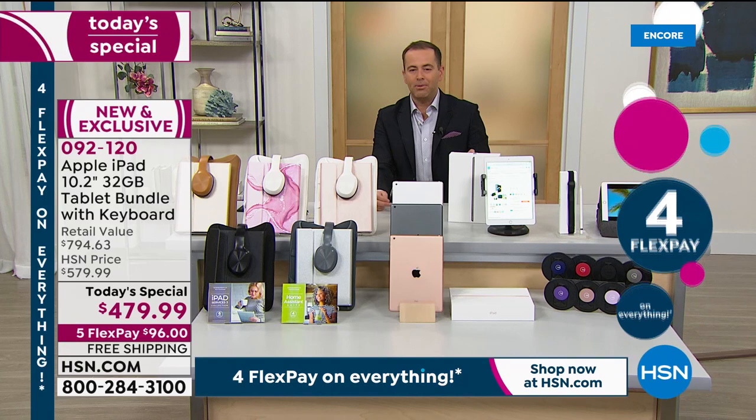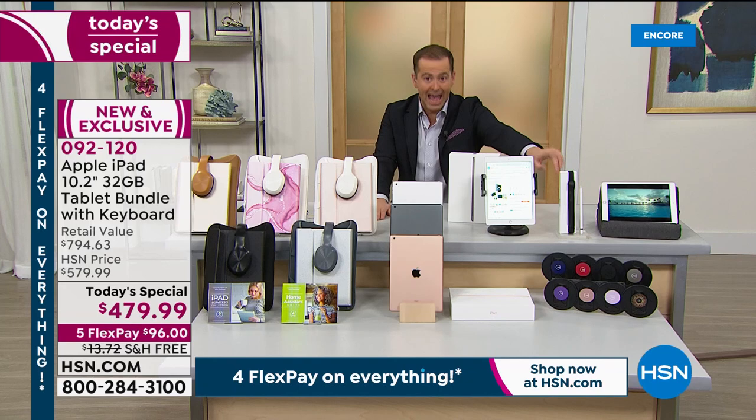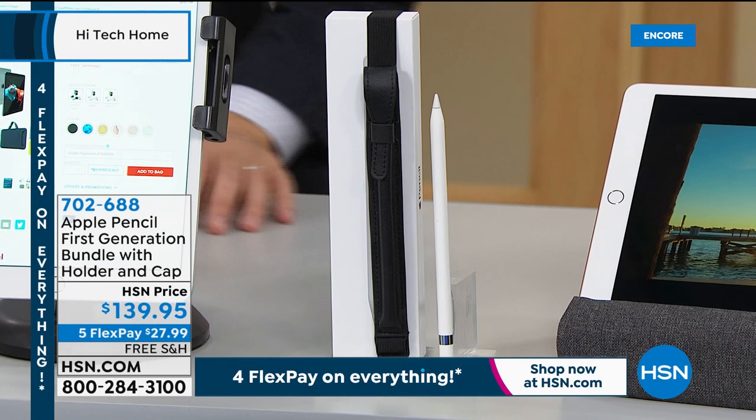I've got the Apple HomePod Mini, which lets you ask Siri anything. And we've also got the Apple Watch at our lowest price ever coming up as well. This is going to sell out in this airing. If you want the Apple Pencil that works with this iPad, we are selling it out right now. If you'd like to add it to your order, it's $139.95. It comes in black, silver, and navy.